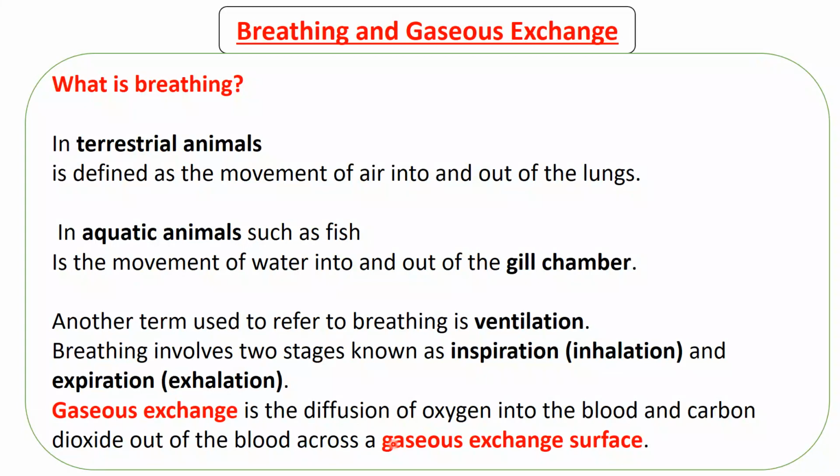So what we're going to do is look at different types of organisms, and concentrate on what their gaseous exchange surface is. What's the gaseous exchange surface for humans? For trees? For insects? And for plants? Once we know the gaseous exchange surface, we're going to discuss how the gaseous exchange happens on a named gaseous exchange surface.